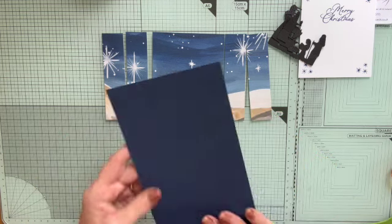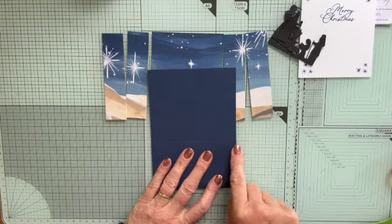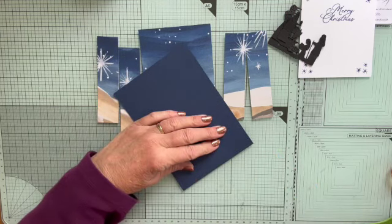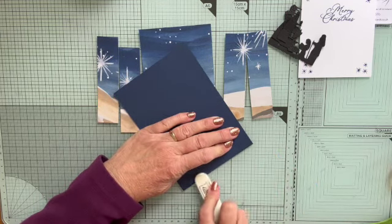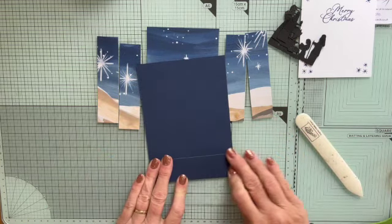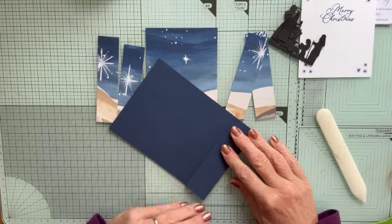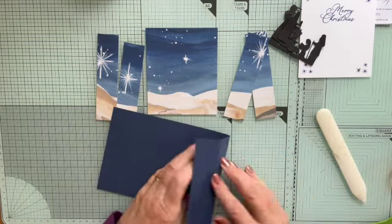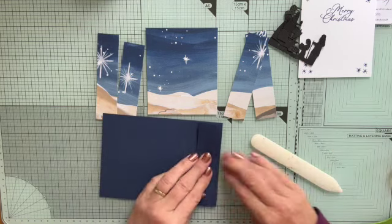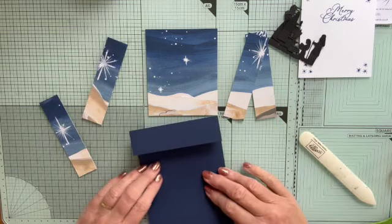And the best way to fold this, we're going to fold, first of all, at the second score line, fold it inwards. And make sure that your sides are really well lined up. And give it a good bone fold. And then fold the other piece back on itself and give it another fold. Actually, it's got the cut the wrong way. I'm going to reverse that. So we're going to have that one first this way. Reverse these folds. Doesn't do folds any harm to be folded both ways. It actually makes them better folds in many ways.